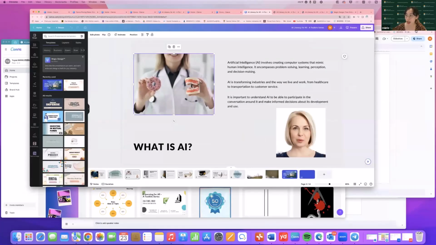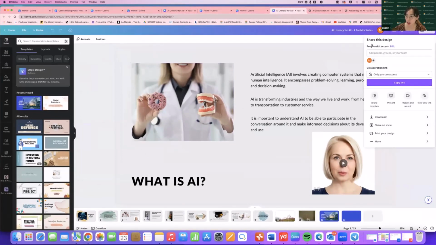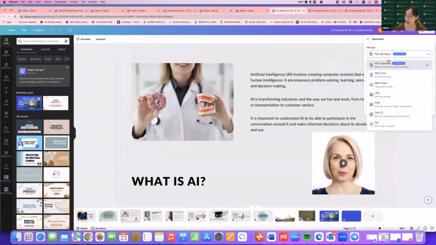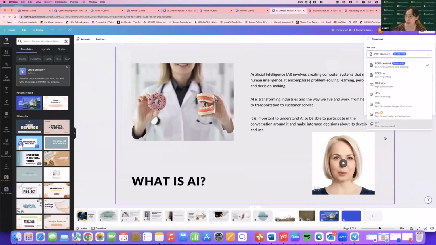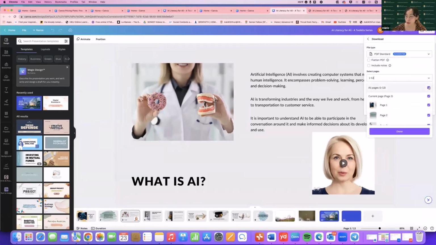And here I show again. In the presenter here, you can present again, and then in the share, here you can add someone to the design, and you can invite your friends and share their Gmails here, and then you can share with them, and then download here. You can click here for different formats. If you want to download all pages, just click this, no need to click anything. But if you want to download certain pages, you click this one and click the certain pages you want and download.